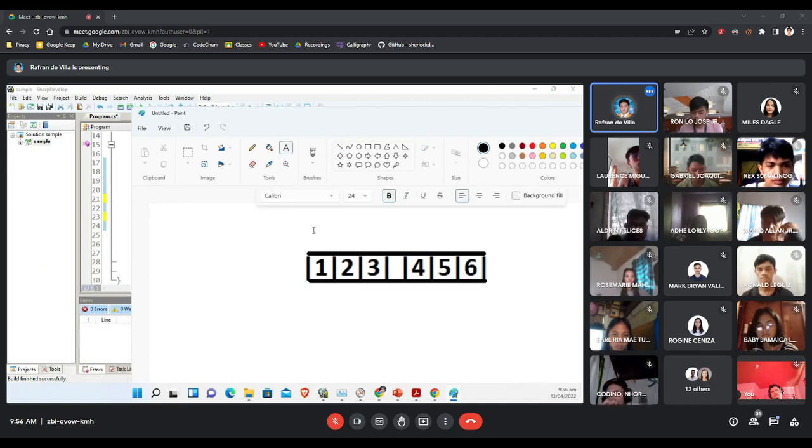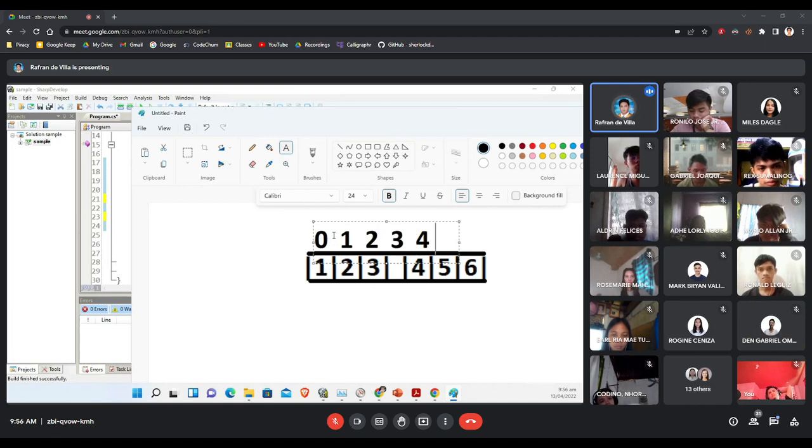So let's try to flex your understanding. So this is index 3, index 4, index 5, and index 6.